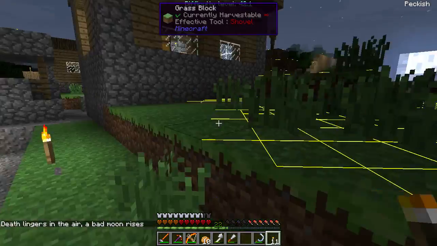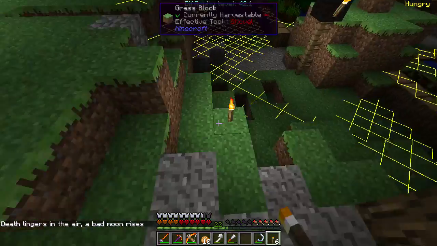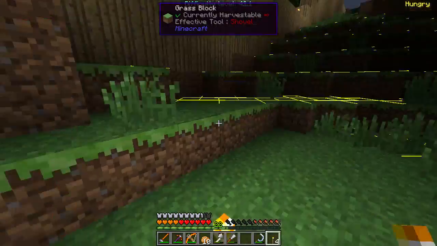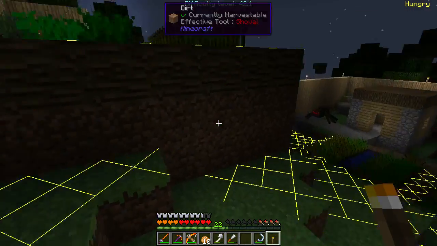All right. Death lingers in the air. A bad moon rises. All right, that's fine. It's totally okay. I'm prepared. Waiting for a ghostly ghost to show up. I used up all my torches, didn't I?